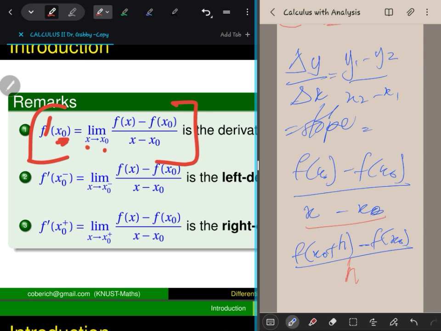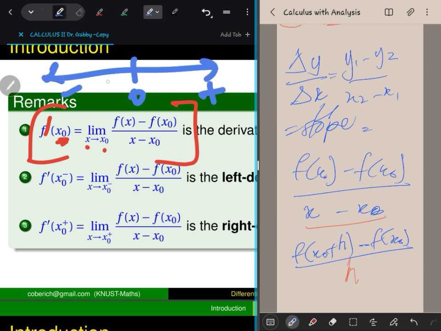But what if we bring a dash at the top here? It is trying to say that we are doing the same differentiation, but this time we are approaching the same value from the left side. Just remember this: let's say we have the number line, and 0 is here, all this side positive and all this side here negative numbers. So whenever you see something written this way, it's the same thing, but we are approaching the same value from the left side. Here we are approaching the same value from the right side, because it's positive.